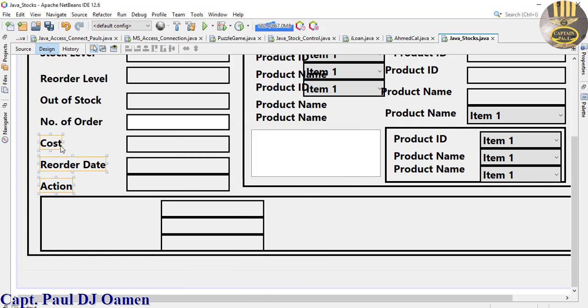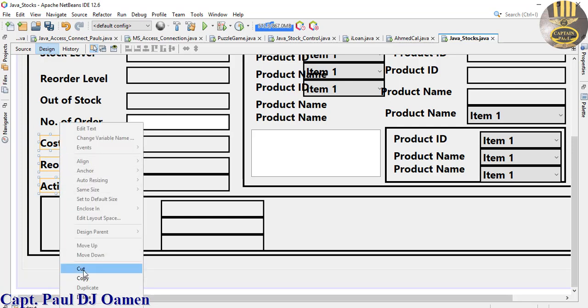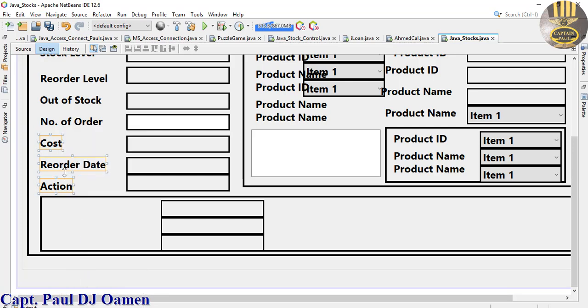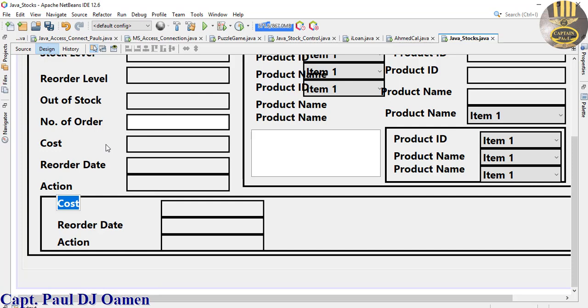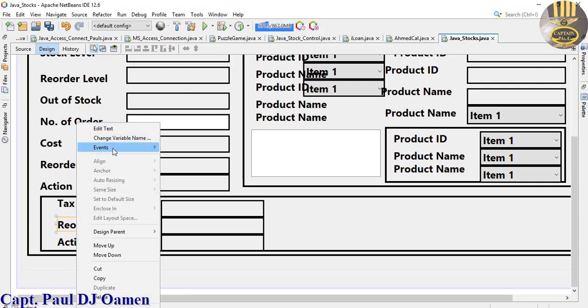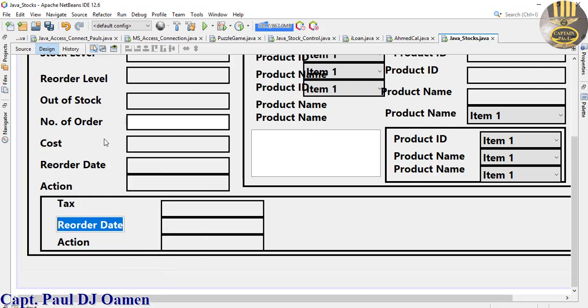Okay, I need 3 labels as well. Control C, copy, and Control V. Drag them down. So this is going to be tax. This will be, let's say, subtotal.